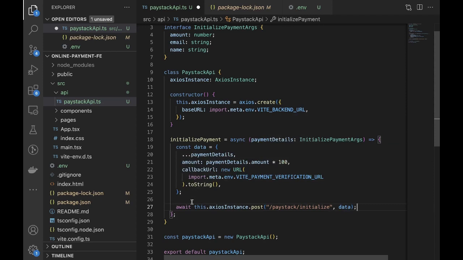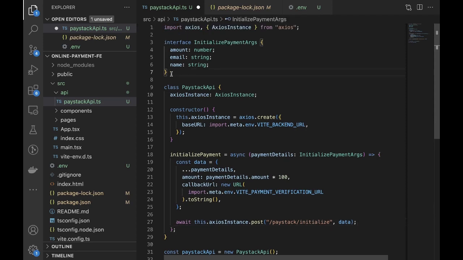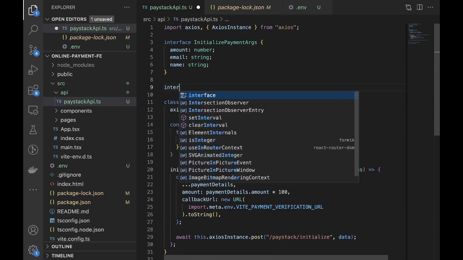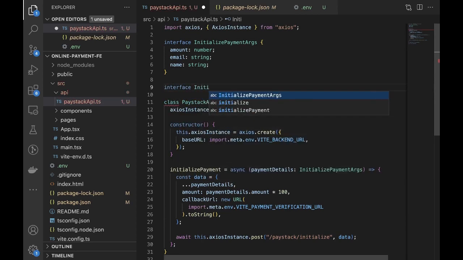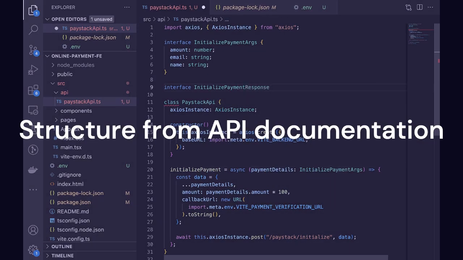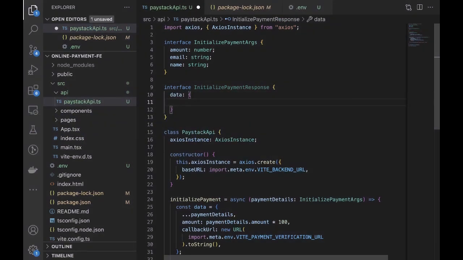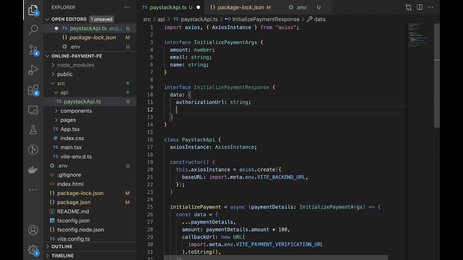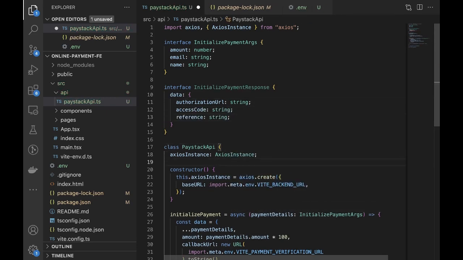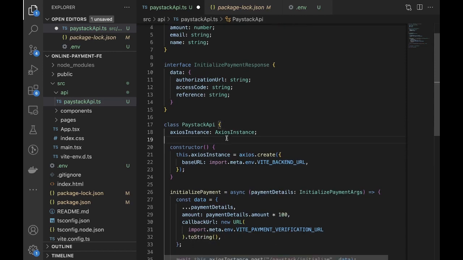We can also properly type the API response data by passing a generic, but first let's define the response interface. Now we apply the generic to the axios call.